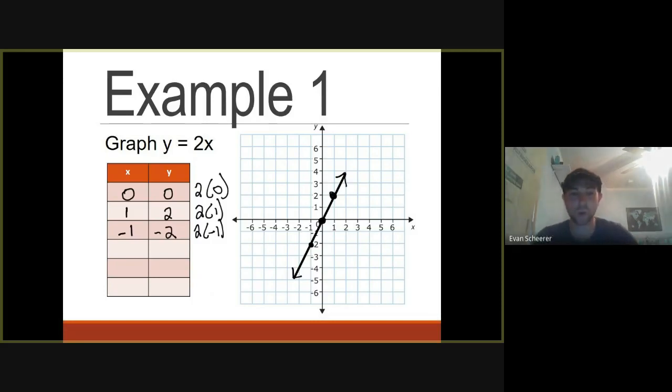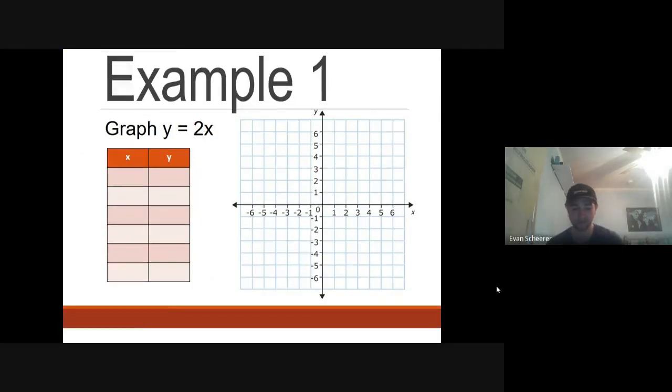This is the equation y equals 2x. Notice there is no y-intercept, which means that the y-intercept hits at 0, which is perfect, and a slope of 2. Notice we went up 2, and we went to the right 1. Therefore, our slope is 2. Hopefully there's no questions. We have about 3 or 4 more examples, so let's just dive right in to the next example.